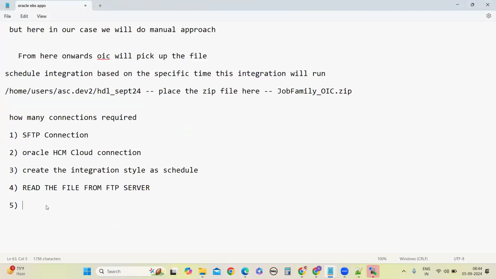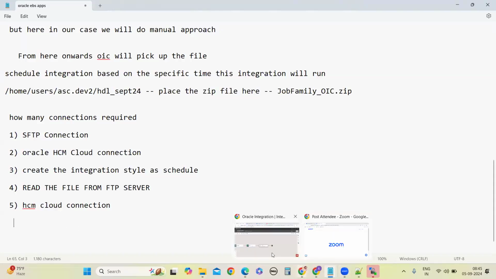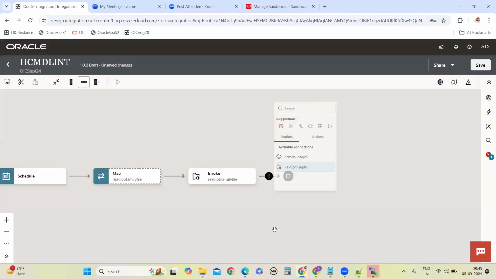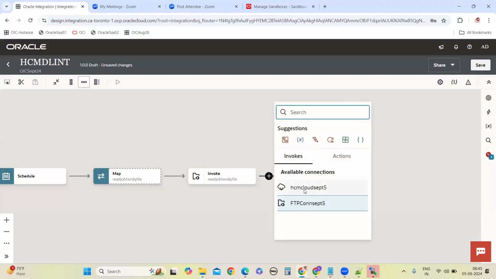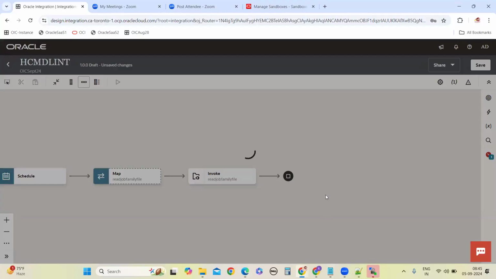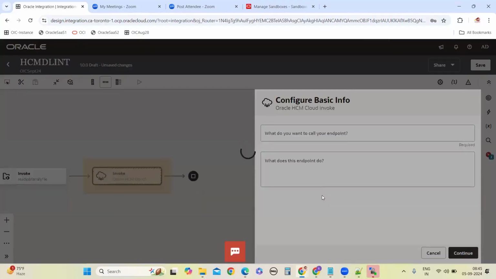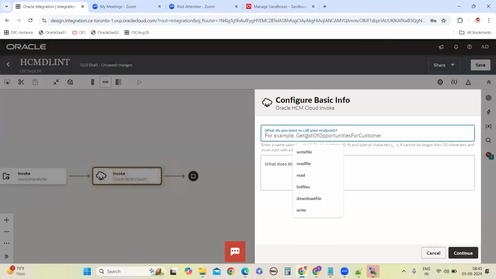So what will we do second? We'll take the HCM cloud connection. HCM cloud import and load.